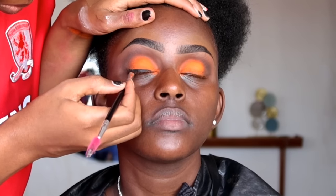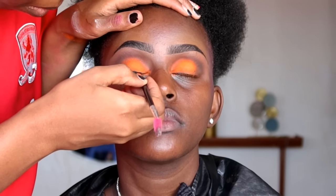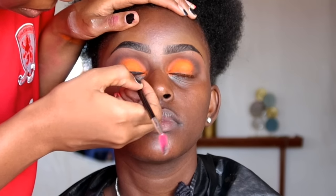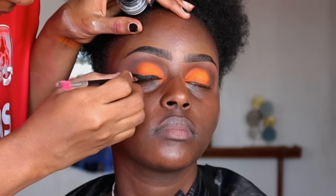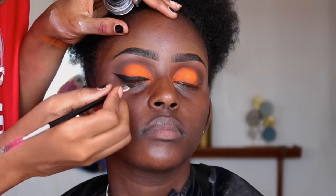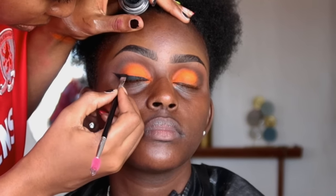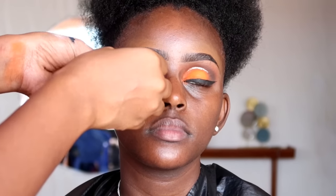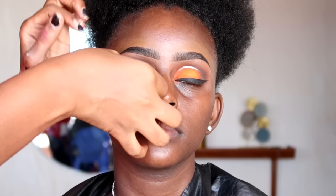After that we're going to draw a very small wing — we don't want to take away from how beautiful her eyes are. We want to maintain her eye shape, which is why we're going for a smaller wing. For this I'm using the Zaron gel eyeliner in black — it's very good, but Inglot has more pigment if you can get it. Then I apply false lashes, again not going dramatic — we want to maintain the eye shape.